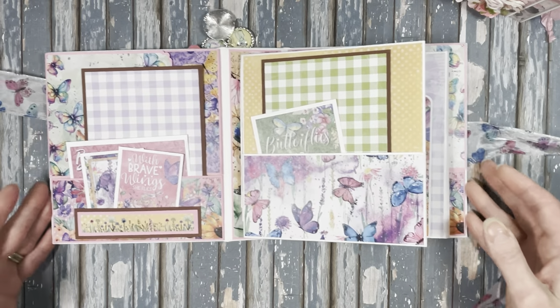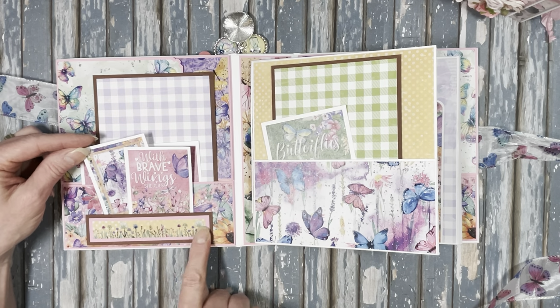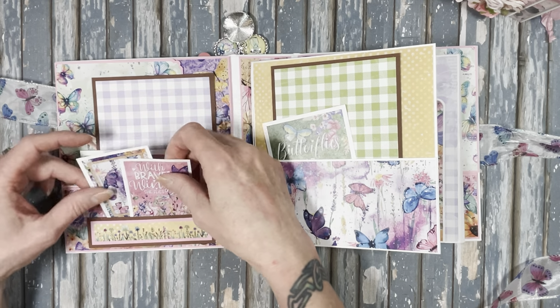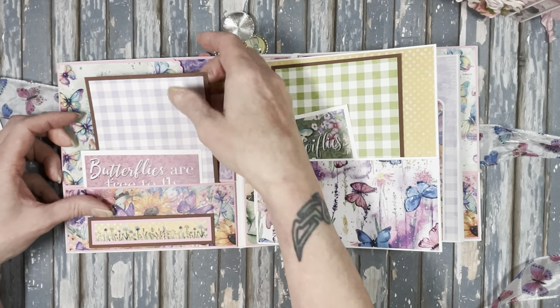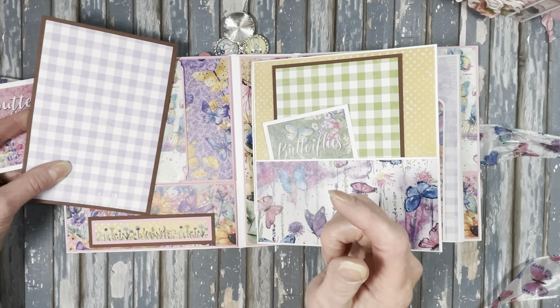And on the inside covers, they're both the same. They mirror each other. You're going to have a tuck pocket here. I wanted to use this strip of paper that comes with the paper collection. And I did use the 8x8 too, just to clarify that. The two little cut aparts here fit in this little tuck pocket. And then there's a pocket here. I put one of the bigger cut aparts here, and then a piece of that gingham paper from Simple Stories that matches everything just perfectly.